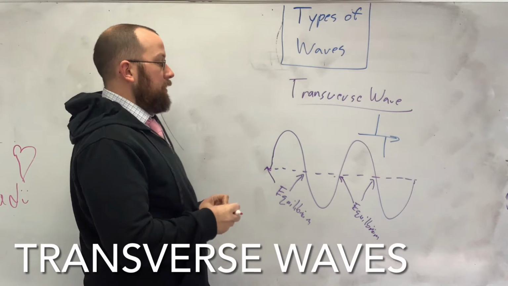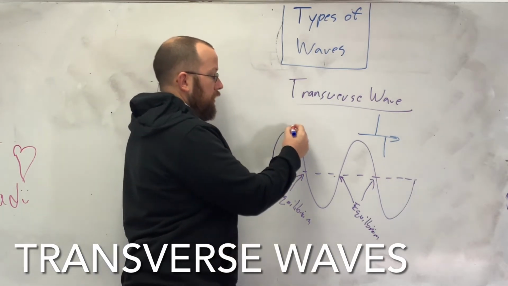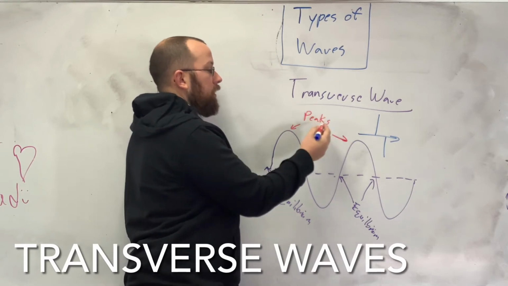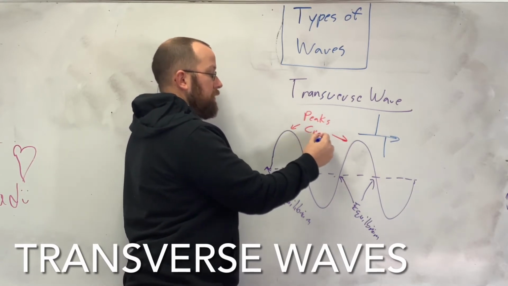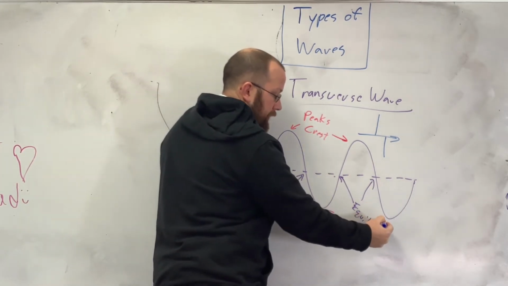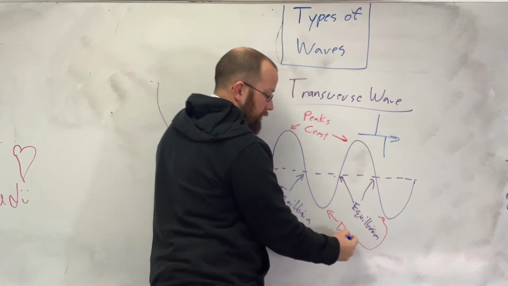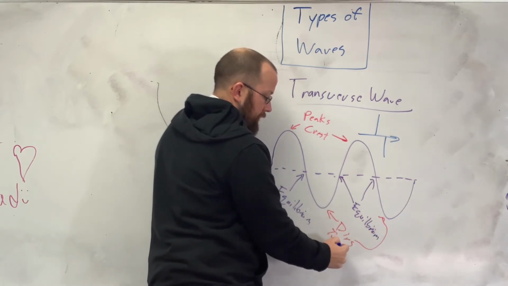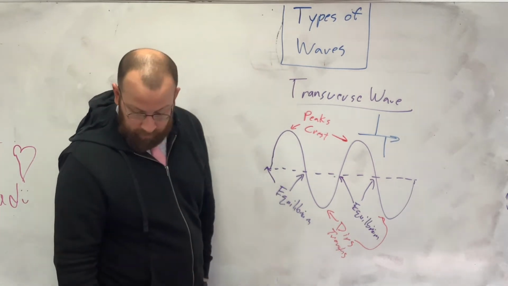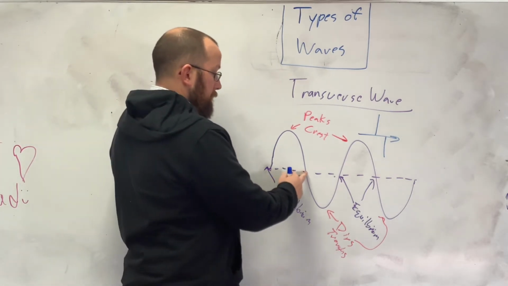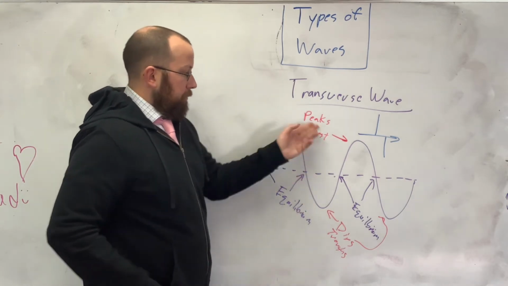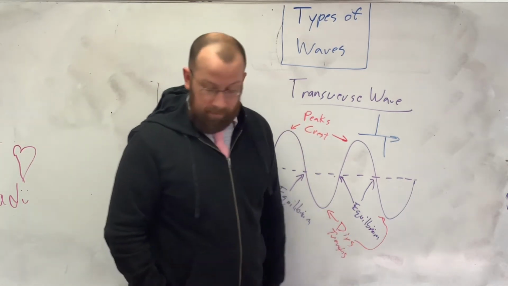It's called a lot of different things. These are called peaks. They're also called crests, whichever one. Down here at the bottom, these are called dips or troughs. I think that's all you need to know. So just know this is equilibrium. Whenever it gets to this middle, that's the resting line, is what I always call it. Peaks or crests, dips and troughs.